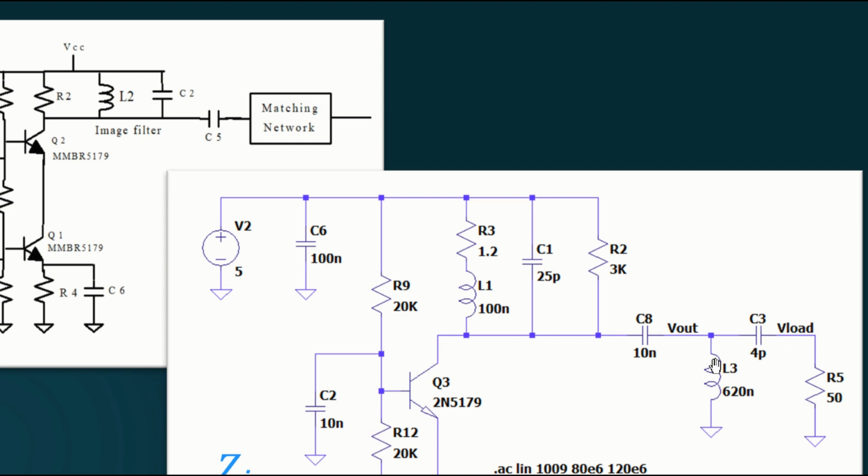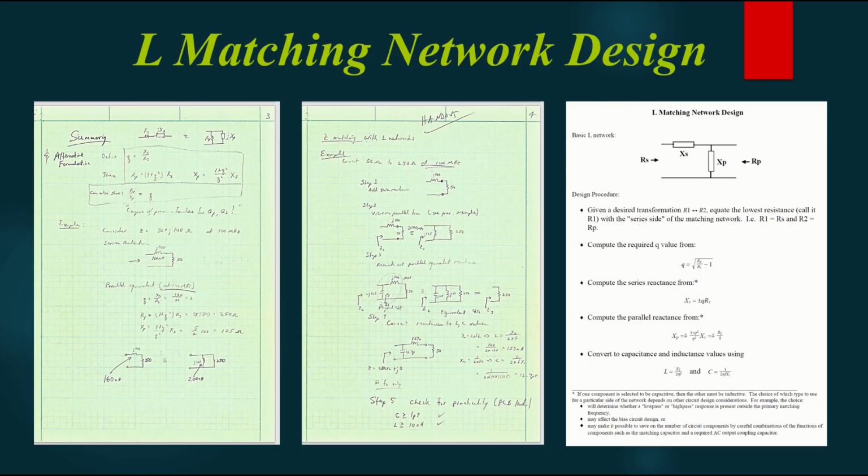Notice the shape. It's sort of in an L shape if you turn your head 90 degrees. It's an L. So here's how we covered that at university. These are actually my handwritten notes that I used to make sure I said everything I wanted to say. So I'm going to go through these a little bit quickly just to give you a flavor for how the matching network formulas are derived. And then we'll look at this handout that shows you how to use it in a cookbook fashion. But first, let's do the derivation.